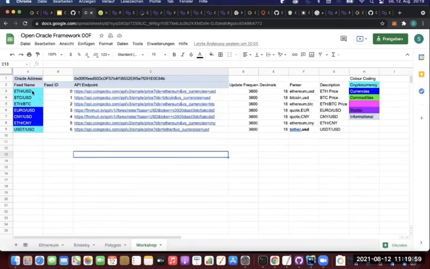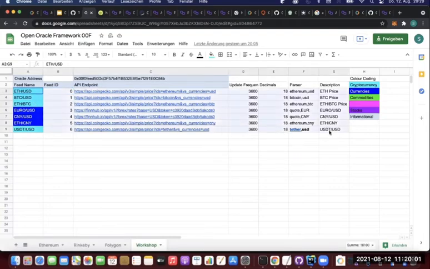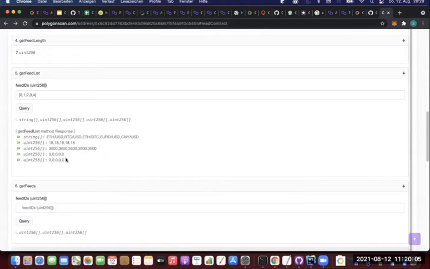Basically, here would be the value for the last price, and here would be the value of the last timestamp when the last price was written. Obviously, we have 0 here because we just created the feed.